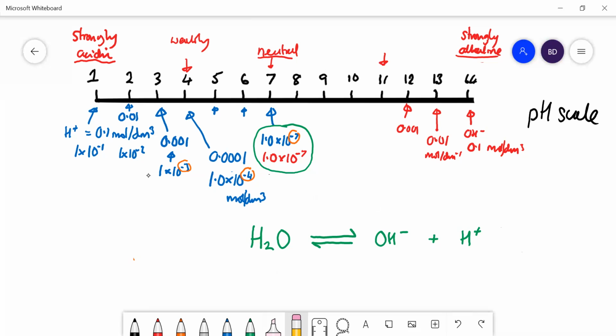And as I say, at pH 7, the concentration of those ions, the OH minus, which makes it alkaline, and the H plus, which makes it acidic, are equal to each other, but they're both very, very small, like 1/10 millionth is the concentration there. Okay, I think we'll leave that there. But the main thing to realize is, pH, when you go up 1 unit, the hydrogen ion concentration is getting 10 times weaker.